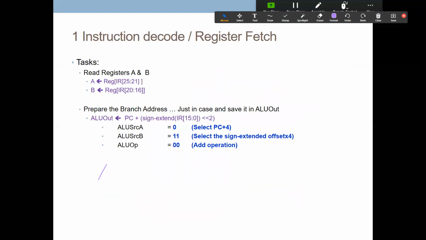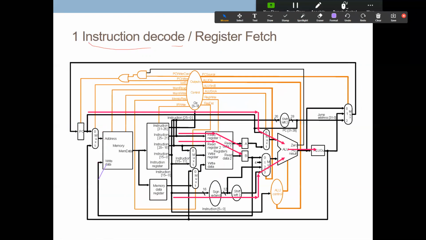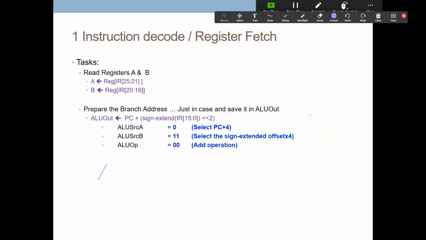Okay, so what we did, we finished the second clock cycle. We finished instruction decoding, we fetched the registers, and we used the ALU to compute PC+4 plus the branch offset and stored the address here. Now again, you don't need control signals to do instruction decoding. This almost happens by itself, reading the RS and the RT, and these are the control signals we will need to actually do the branch address. Okay.